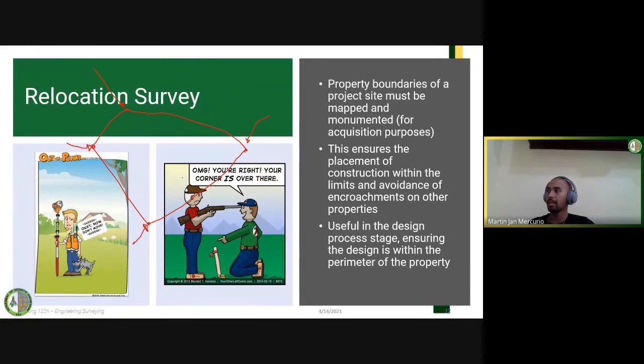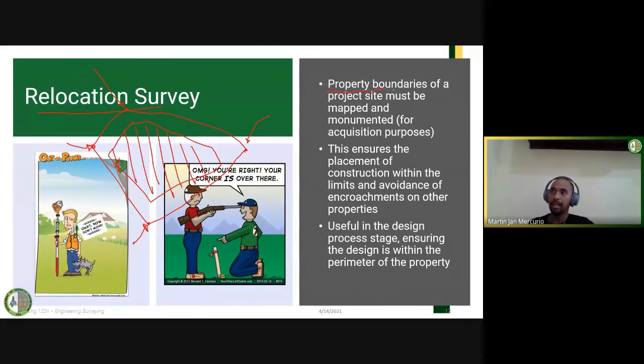So that when we design a building or structure, we can assure that when we conduct our construction on the actual area, our structure is within the limits of the property, diba? So relocation survey is important, and this is useful in the design stage, ensuring the design is within the perimeter of the property.